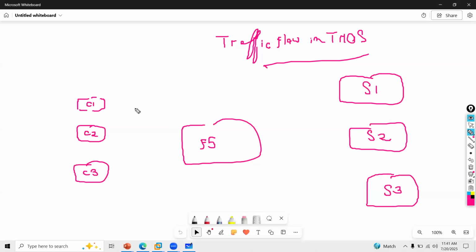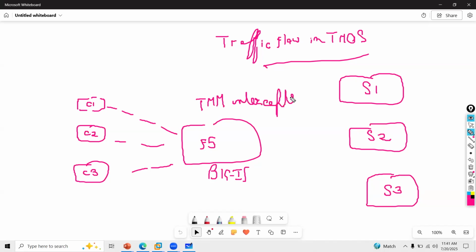Traffic enters your BIG-IP device. After that, what happens? Your TMM will intercept and process the traffic. Whenever traffic comes into BIG-IP, the microkernel comes into the picture.